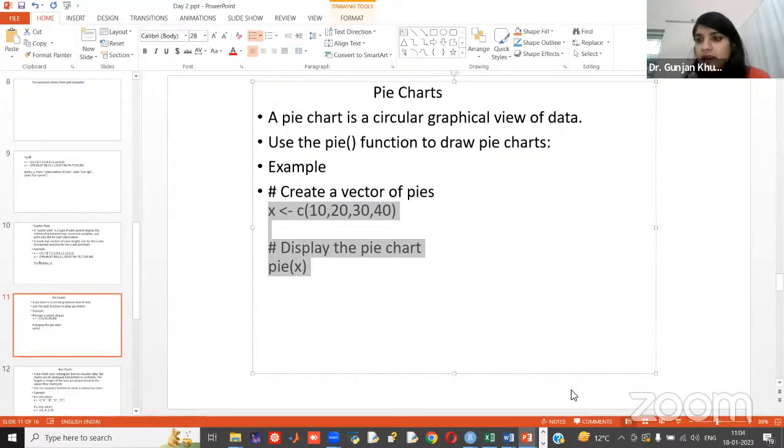No, look, we are not labeling the pie chart right now. We will label it in one of the exercises, which will take around 20 minutes. For right now, it is showing 1, 2, 3, 4 because 1 corresponds to the first numerical value, and 2 corresponds to the second numerical value. If you change this order, make it 40, 30.